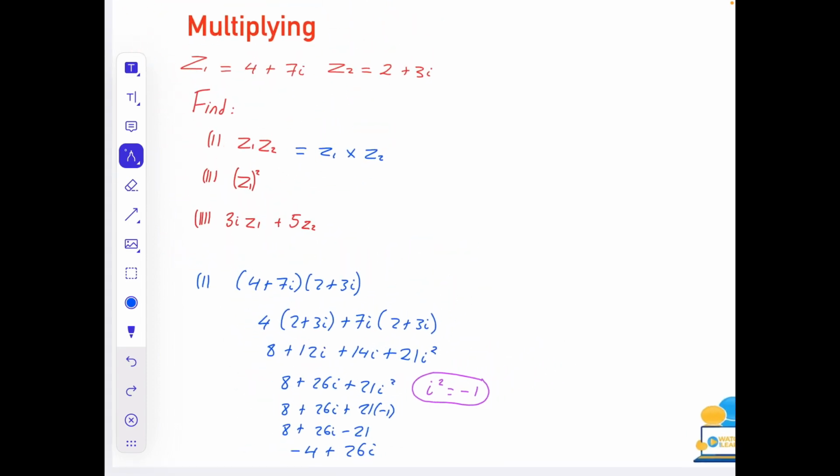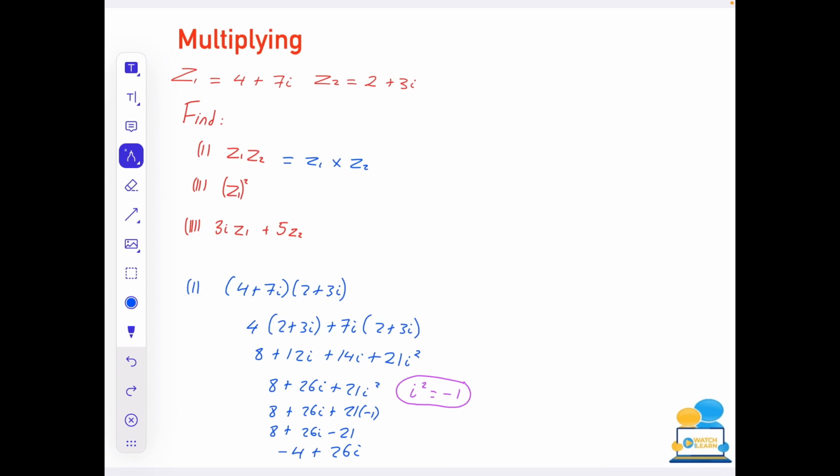Okay, so that rule about replacing i squared with minus 1 is super important. We're going to see that a lot. Also being able to multiply out those brackets is really important as well, because it comes up later on when we get to the hard parts, when we get to division. Okay, that's part 1 of that question done. Again, I'm going to give you another example after this that will help you practice it. But we'll see more multiplication now in the next 2 parts.